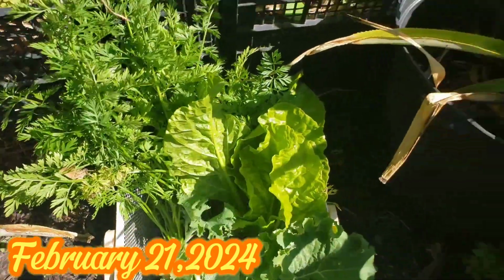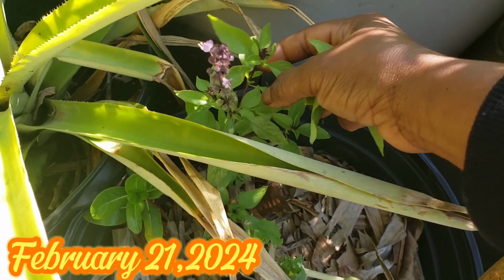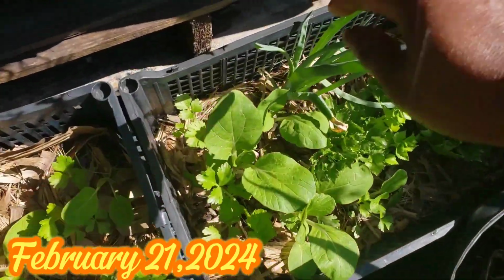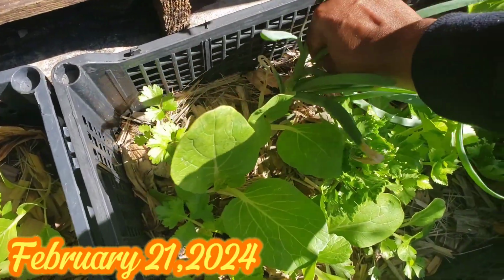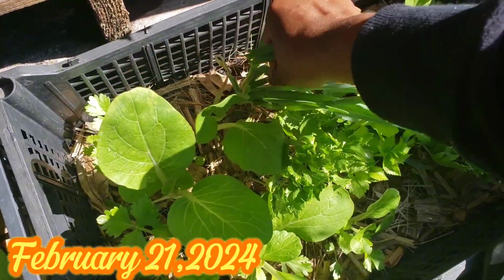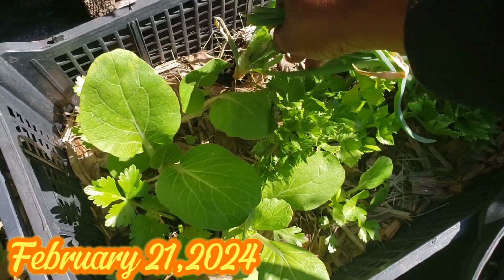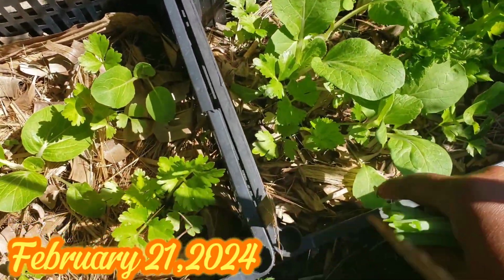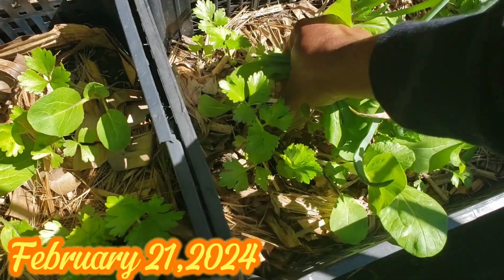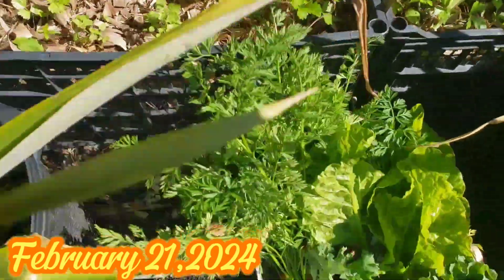Oh yeah, I think I will be getting some basil as well because I like the smell of basil in my food. Alright. Some basil, getting some green onions, and I'm gonna grab a few of those bok choy leaves because these bok choy leaves look like they're not going to get any bigger at all. Should I leave them? Yeah, and no, I'm not leaving them. These are actually considered baby greens. Is that right? I don't know. All right.